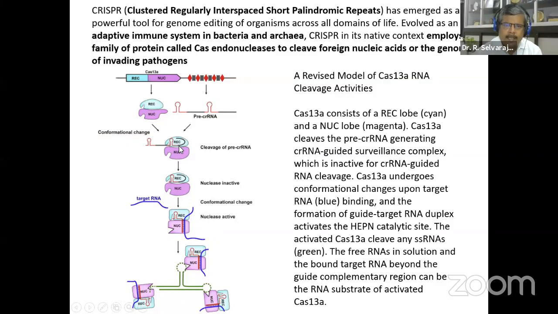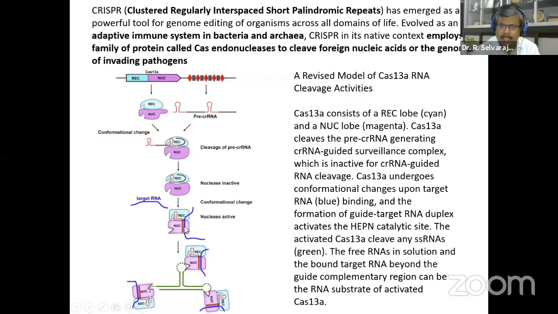Once this CRISPR RNA goes and binds in the recognition site, then it makes some conformational changes. Once it makes the conformational changes, this nuclease will look for a target RNA, based on the guide RNA. Once it recognizes the target RNA, the nuclease will be active. So the nuclease will be cutting this target RNA, very specifically. That will be a PAM sequence, a protospacer adjacent motif, then there will be 20 bases. It will cut exactly where you want.